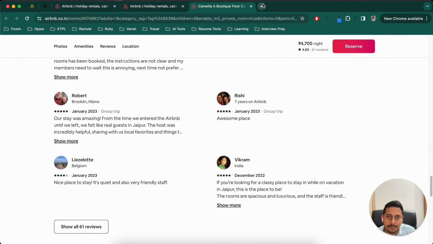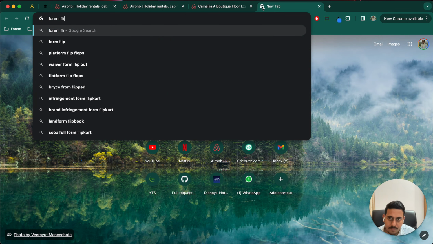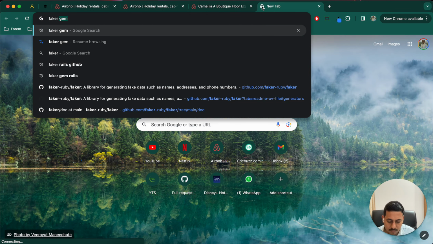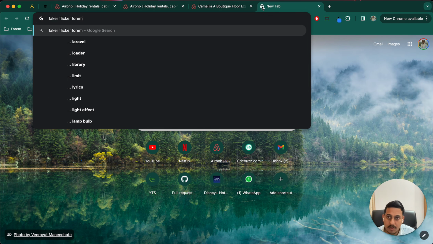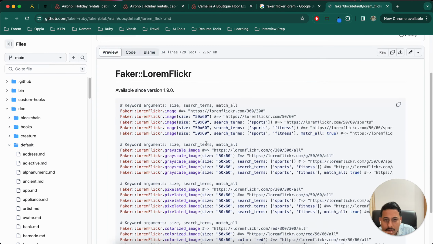Let's go to Faker, Flickr, Lorem. I remember that we have Lorem Ipsum for random text, but for images we have Flickr. Yes, let me copy one of these.